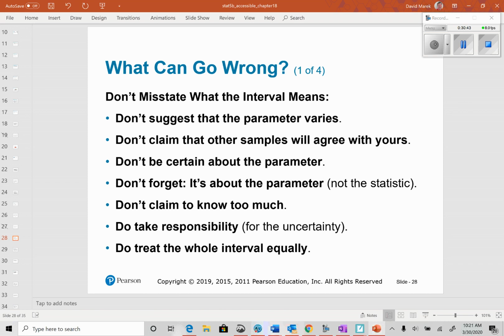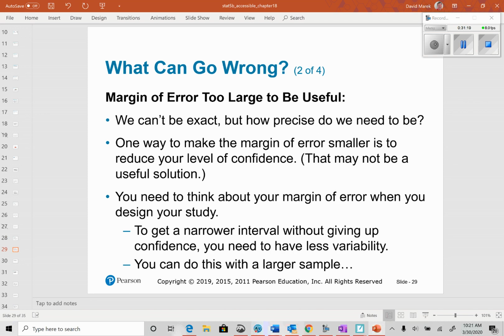The confidence level is about uncertainty. We're 95 or 99 or 90% confident that the population parameter is between these values. We're not 100% confident that we nailed it. Now, again, it's trying to estimate that population parameter. It's hopefully somewhere in there. It's going to be closer to one side than the other, maybe.